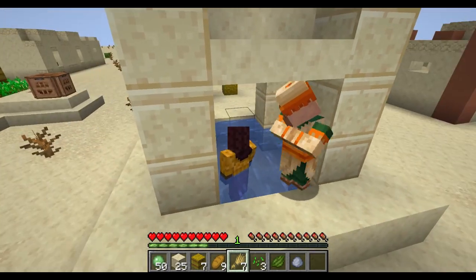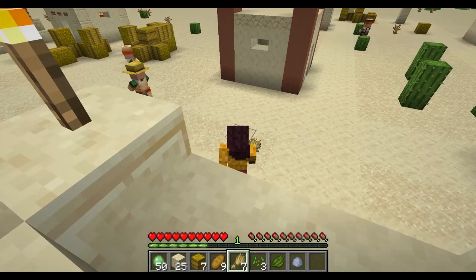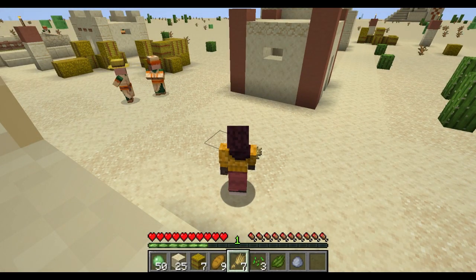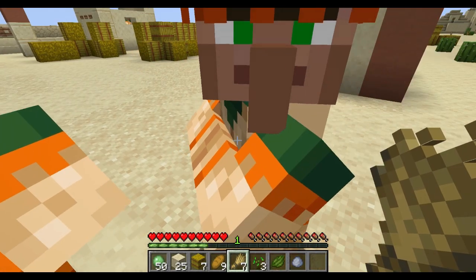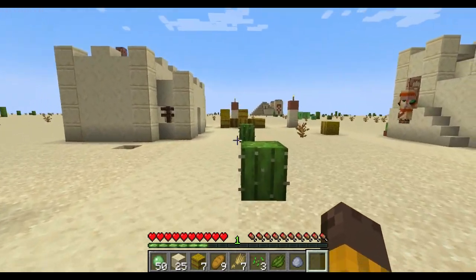Look, I'm just in your well, villager. Is that why you're looking up at me? Okay, good. Well, I got out. Are you attracted to weed? Well, I have nothing in my hand.